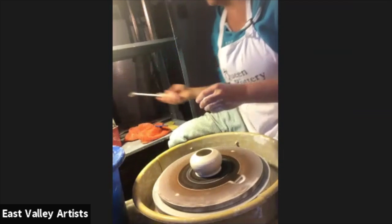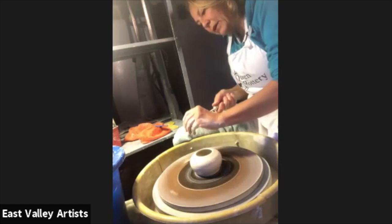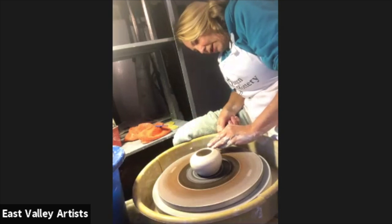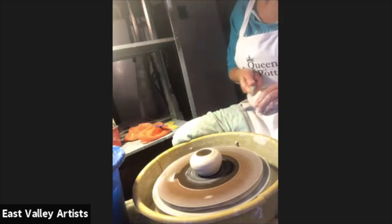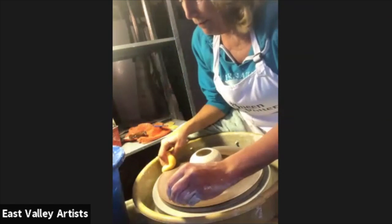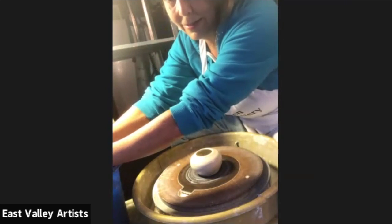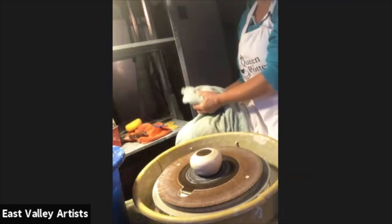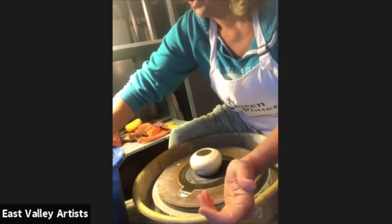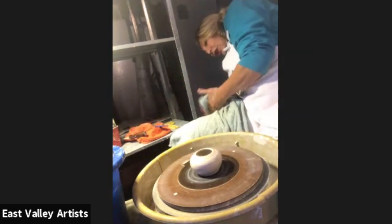I'm going to do a little bit of cleanup on it so it will lessen my trimming time, which ultimately you want. When I make coffee mugs these days, I'm trying to streamline my production because being in a gallery, you have to think about the time you're spending making these things. Before, I could just take hours making everything because it was so much fun. But now I'm trying to be more streamlined about it. So, okay, that one, I'm happy with the shape.